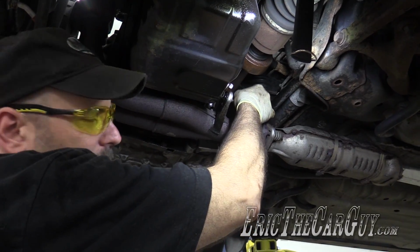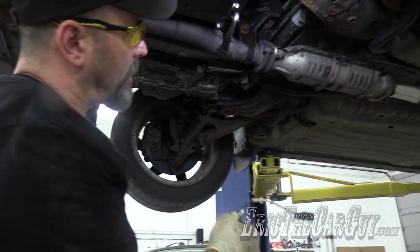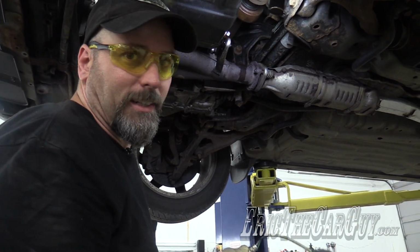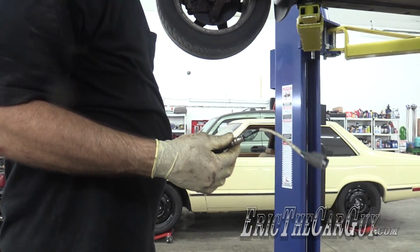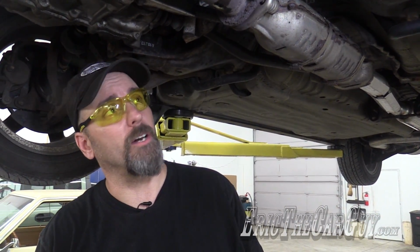You know what? Come to think of it, I could have waited till I got this out of the car, because I'm taking this whole assembly out anyway. I didn't have to do this in the car. I could have put it in the vise and had easier access. We made it happen. Believe it or not, we only have a few more fasteners to go.